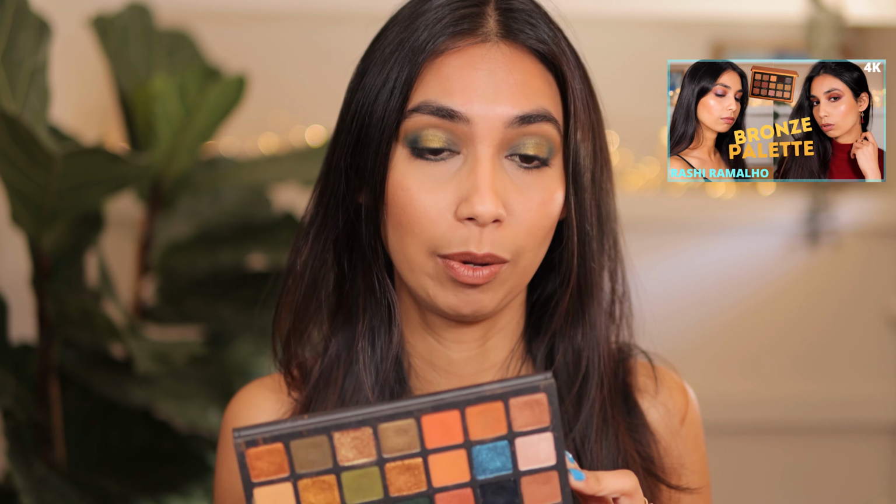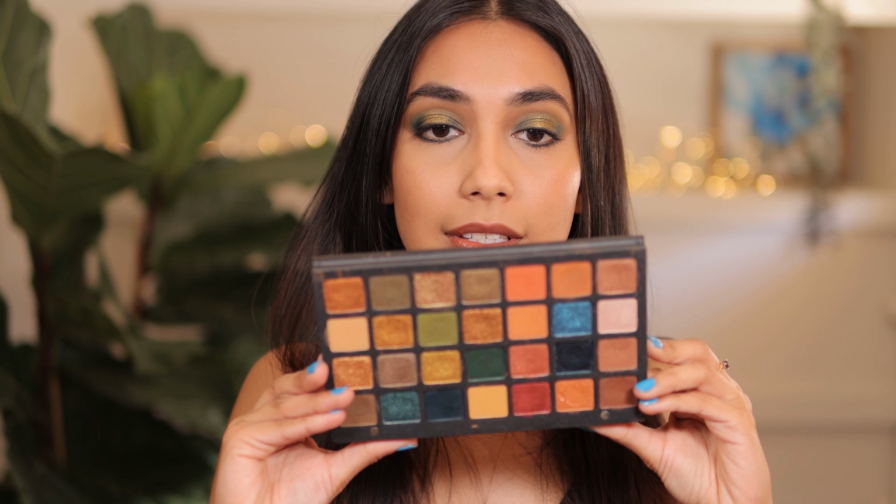I decided to review this palette after a couple of you asked me for a review after watching my bronze eyeshadow palette. So if you haven't seen my review of the bronze eyeshadow palette, I'll link it at the top. So this is what the Metropolis palette looks like.